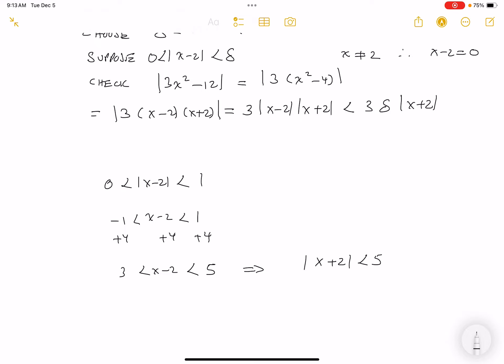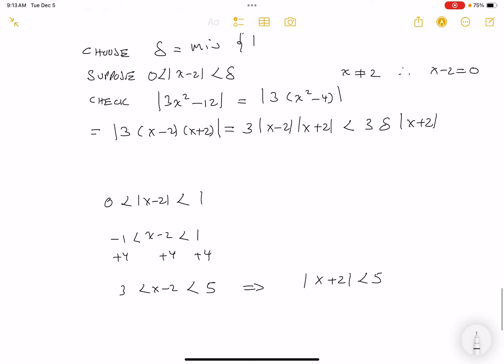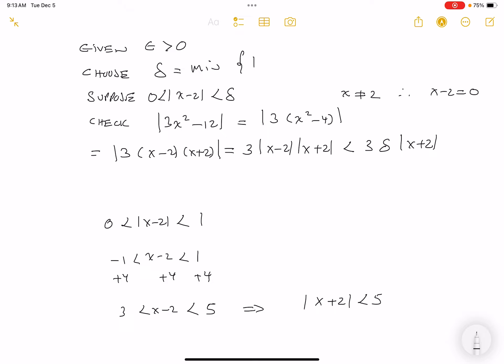So what I can do now, and this is probably going to have to start thinking about it, is I got this 3 delta x plus 2. I can say, let's take a look at that, that x plus 2 is, given that the delta is equal to 1, and I'm doing the minimum of that, and there's always a part I have to think about it. I can say that this over here, 3 delta x plus 2.